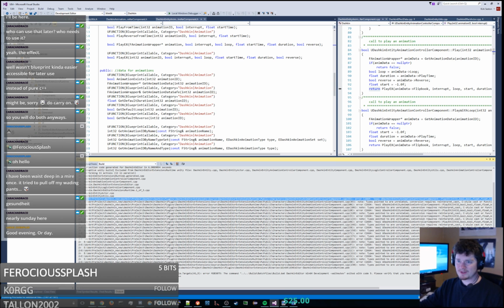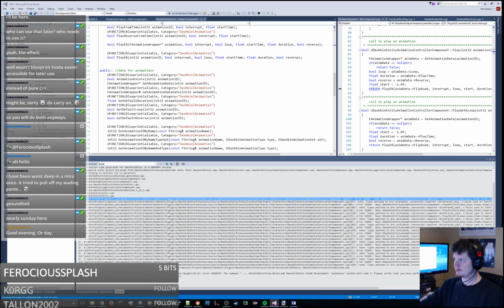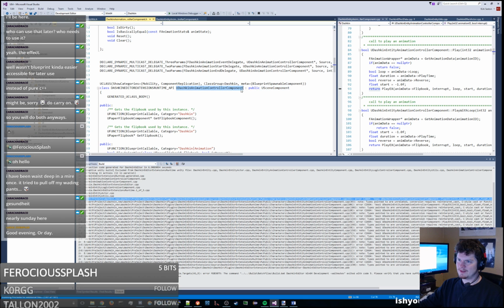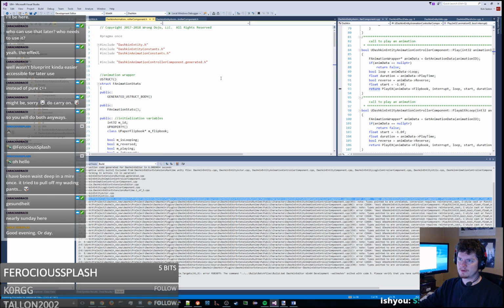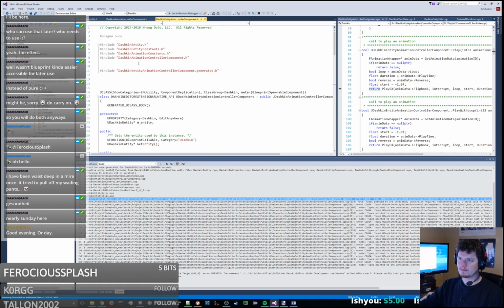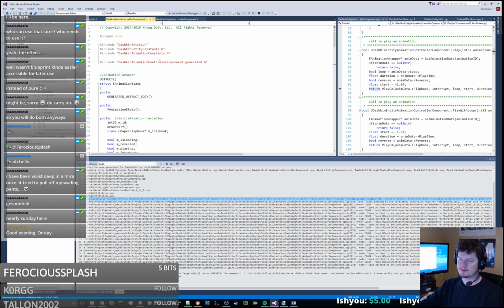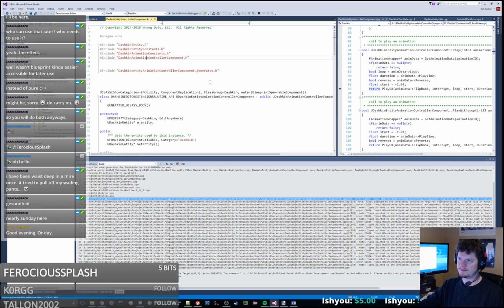It's acting as though it's not compiling the animation controller component and stuff like that, but it is. This is a thing that exists. Can you find this file now? Okay, you can at least find the file.